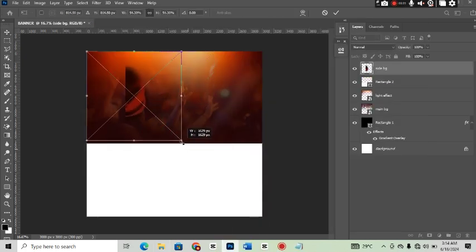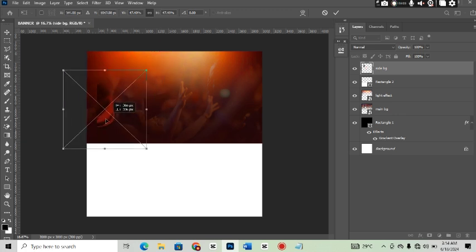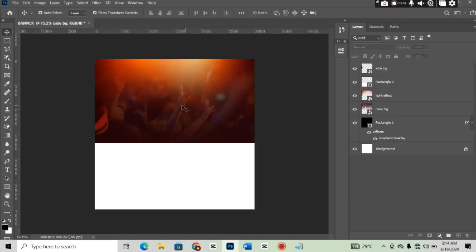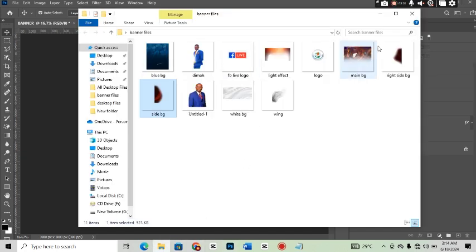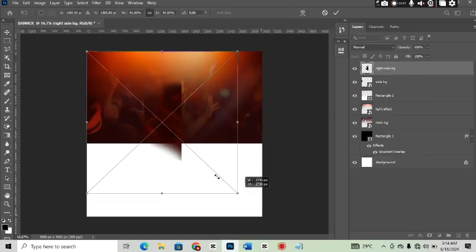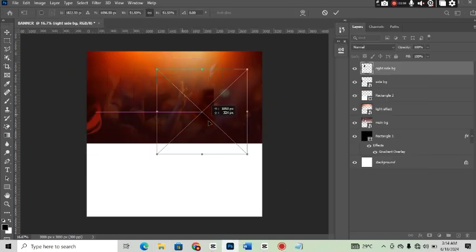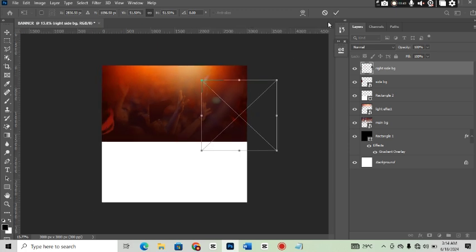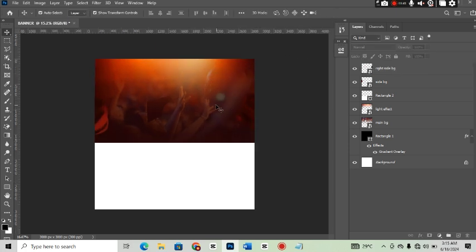Position it well, then you put it at the left side. You can choose to decrease the opacity or the fill, but I think this is okay for me. Then we bring in the other one, put it at the right side nicely. That's nice, right?